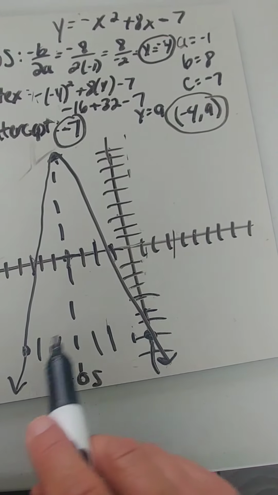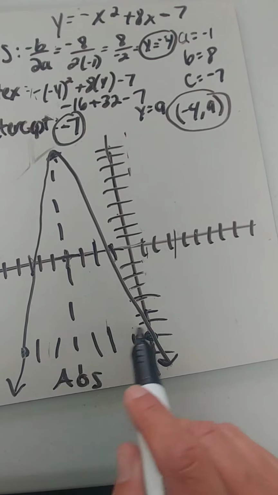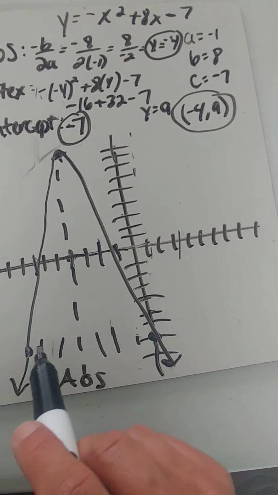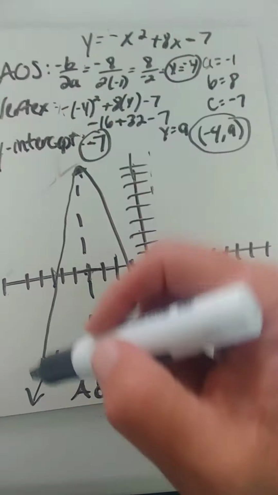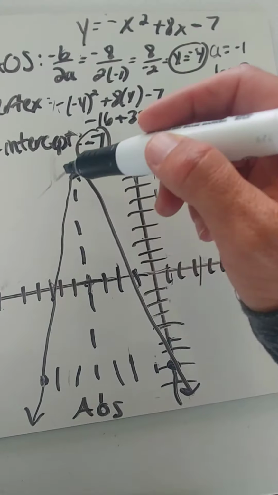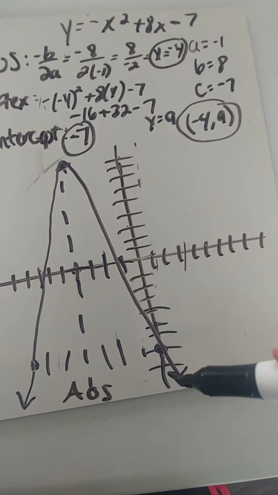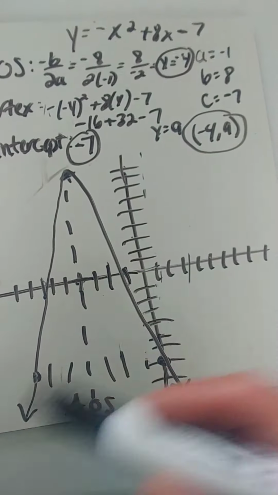So these are reflexive. Okay. However many this is from the AOS, that's how many the other is from the AOS. Those make my 2 dots. Whether my parabola goes up or goes down, it's the dot I start at, come up, come around, and come down. Or you can start here, come up, come around, and come down.